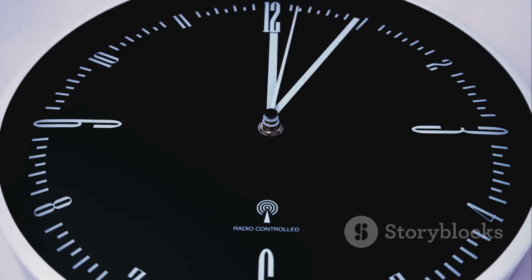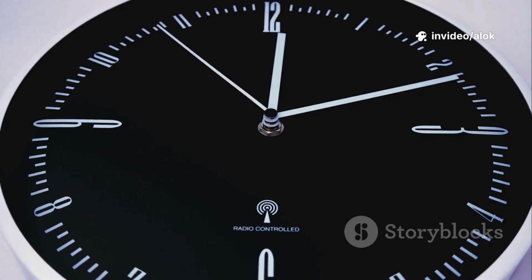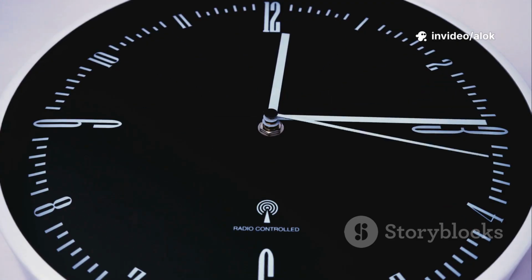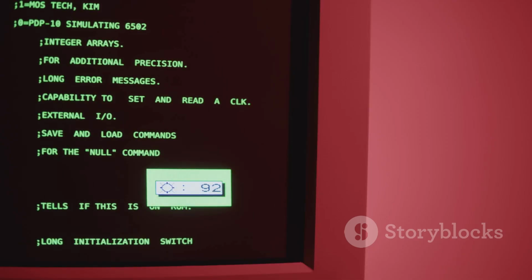Now, what if you need to represent a moment that isn't now? Computers often measure time in a very specific way, as the number of milliseconds that have passed since midnight on January 1st, 1970. This starting point is called the Unix epoch. It sounds very grand, but it's just a standard that programmers agreed upon long ago.